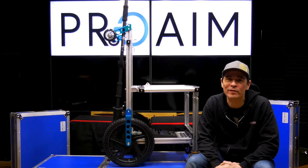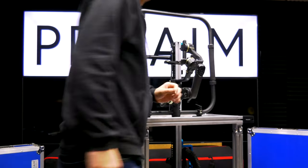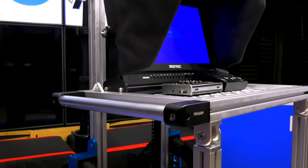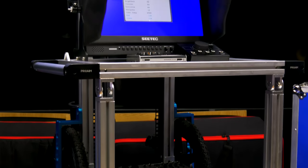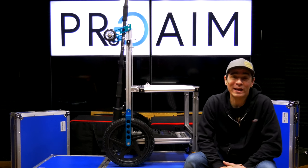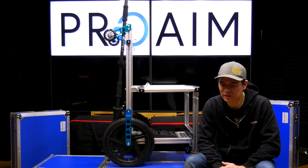C-stands are sometimes great out in the field but they also fall over, so having this cart will allow you to set your gimbal on top, which is really cool — it's just a very solid space to put your stuff. These are the things I don't really think of when I'm editing, until you get out into the field and these problems hit you — you look around and go, why is my mixer on the ground, why am I letting XLR cables just be sloppy all over the place?